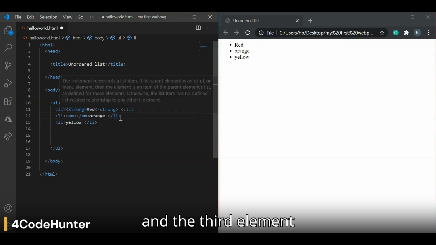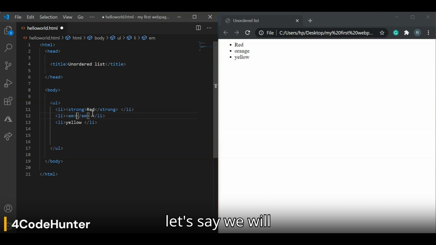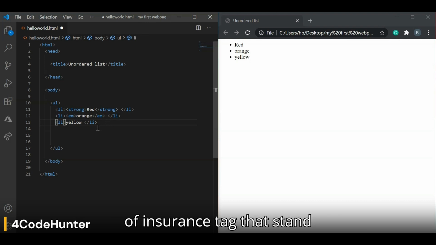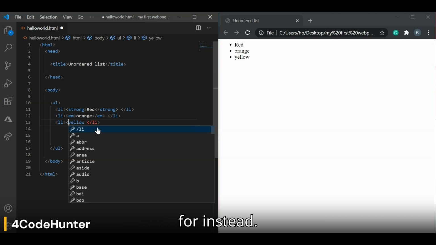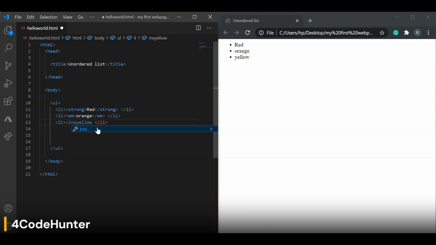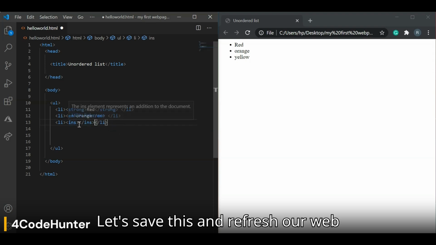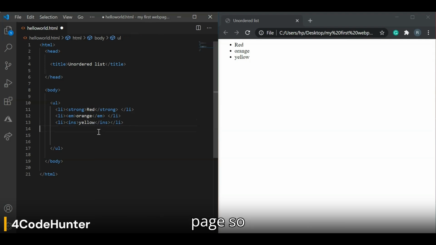And the third element, let's say we will underline with the help of the ins tag, that stands for inserted, and let's place the element inside this ins tag. Let's save this and refresh our web page.